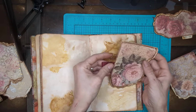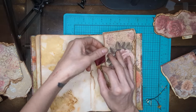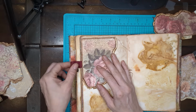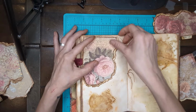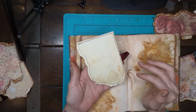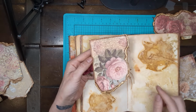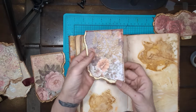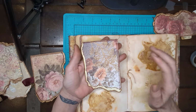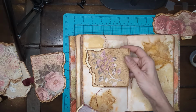I've got this one that I did where I just did a little ribbon in here, and then I added a charm on there. And so if this were on this side, that ribbon and the charm would hang off the side. And again, you've got your journaling space back here. This time I left it lined instead of just the tea-dyed side. And again, it's embossed. This one I did rub some more ink on. I did this one where I kind of laminated in an extra design. So I did a die cut and I glued that on, and then I embossed them together.